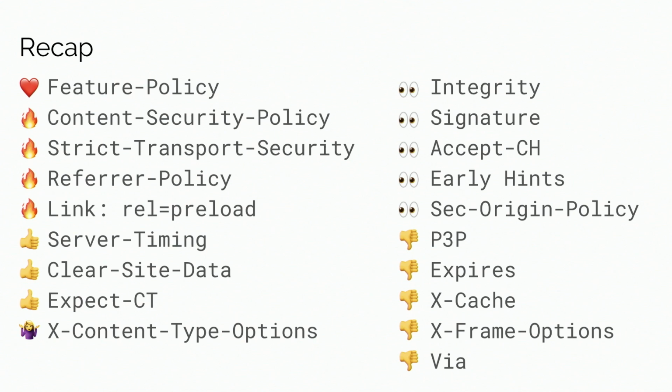So to recap, I've talked about lots of headers. Some of them are things that you should be implementing if you don't have them already. Some of them are things which, maybe if they apply to you, you should use them. Some of them you should keep an eye on because they're not shipping yet, but when they do, they're going to be really useful. And some are things which maybe are past their prime and you should look to remove them from your site if you still have them.